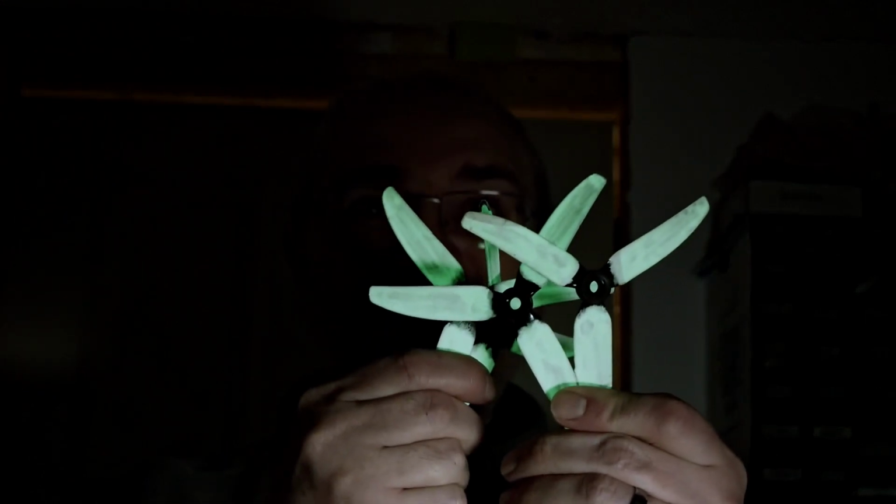Don't buy stupid LED props. They're fiddly, they're expensive, you've got to put batteries in them, and when you crash, you'll break them. No, make some lit props, and I'm going to show you how.